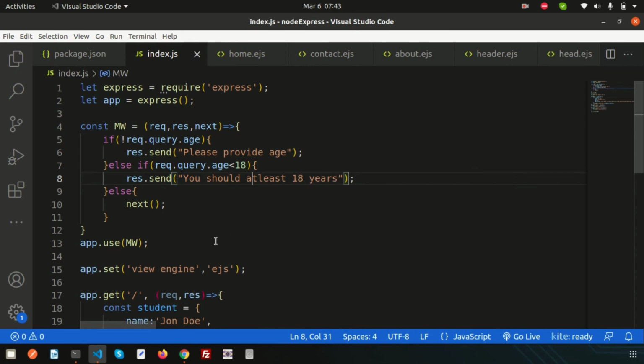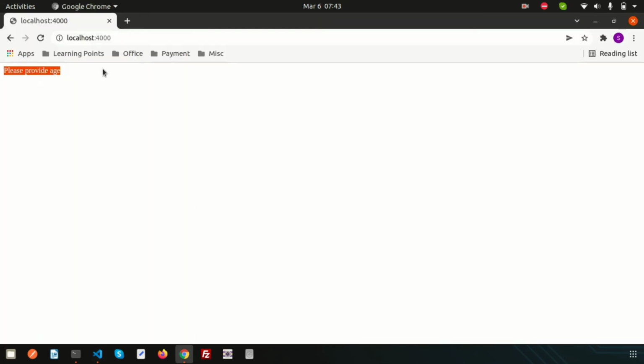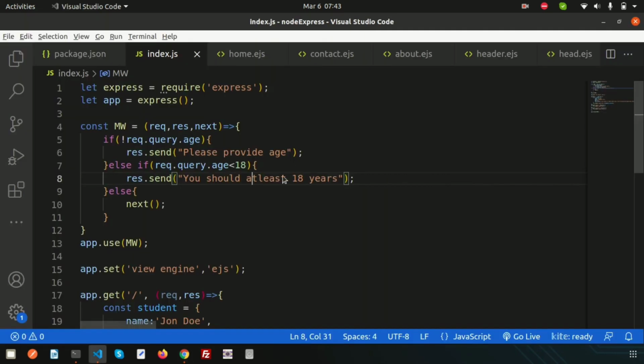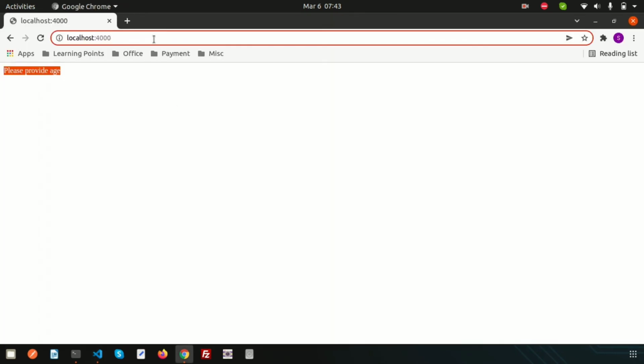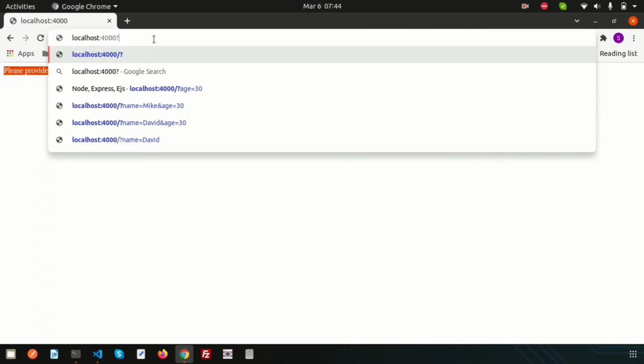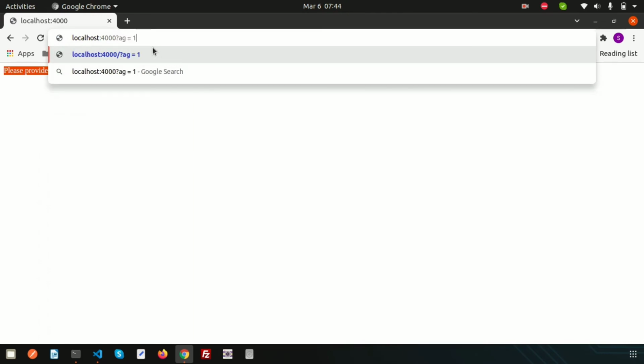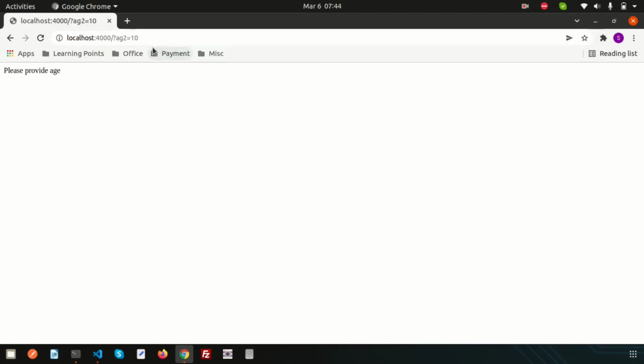So anything, right? So now if I just test, it says please provide age, as we are not providing any age. Now I just want to provide the age. Suppose my age is 10, right? So simply just write 10, and here we are getting another thing, sorry, not age 2, sorry, the spelling mistake.